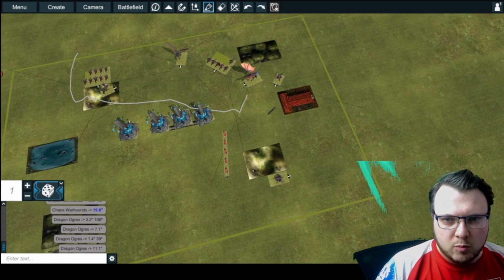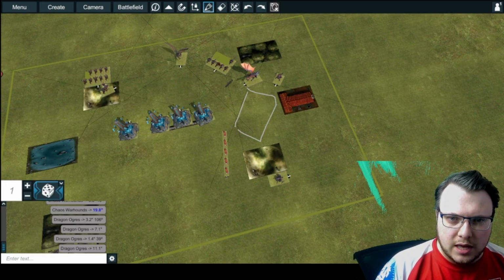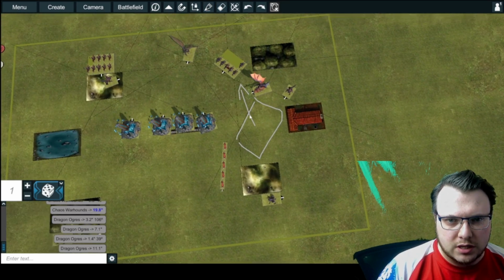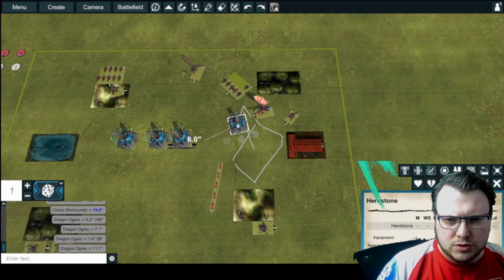You know, I'm not worried about being charged by a Shartak. It's not going to do enough damage to me. So I can sit pretty comfortably in this sort of area here and still get plenty of shots into this unit of knights. It's going to be really hard for the non-dragon, the non-balloon player to really cause issues for me.